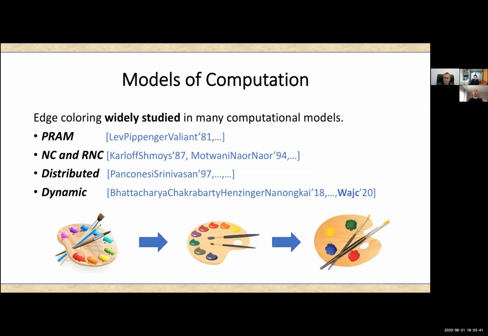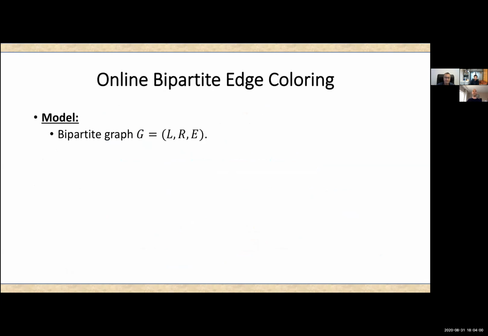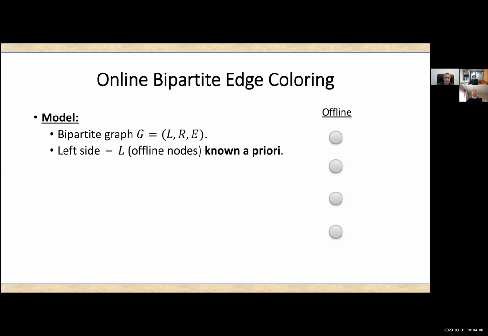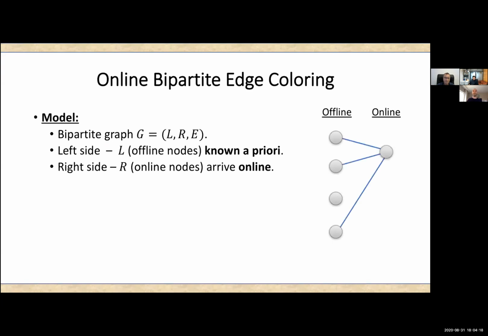Now, matching or sometimes surpassing the 2 delta -1 color bound of the greedy algorithm has been widely studied in all your favorite computational models. Of course, as you could guess from the title, I'm not going to tell you about any of these models, but instead I'm going to talk about online edge coloring. And in particular, I'm going to talk about online bipartite edge coloring, where the underlying input is a bipartite graph, initially unknown. What we do know are the nodes on one side of the graph. We'll refer to these as offline nodes. And what we're going to have revealed to us are nodes on the right side, referred to as online nodes, which arrive one at a time together with all of their incident edges.